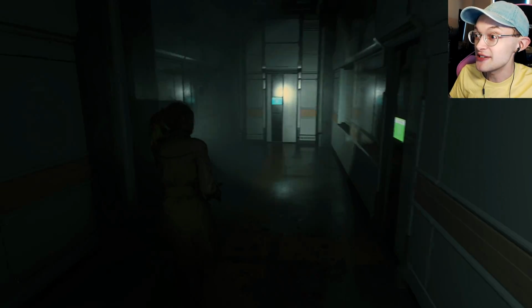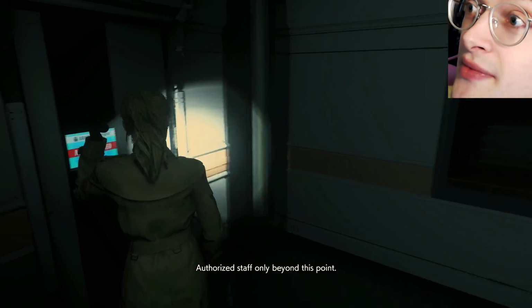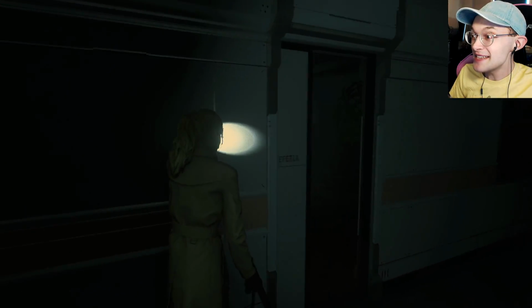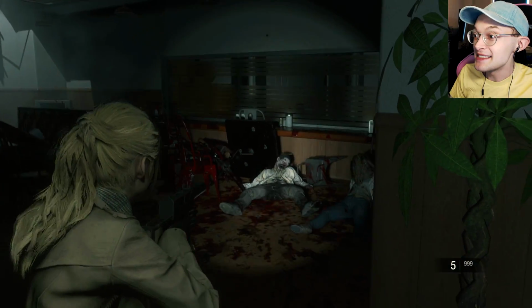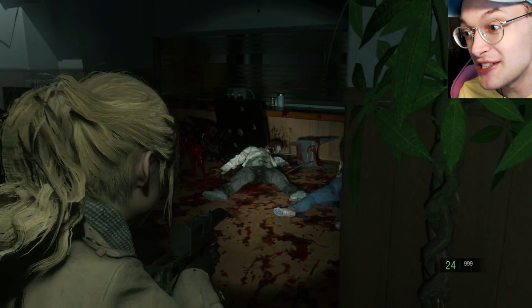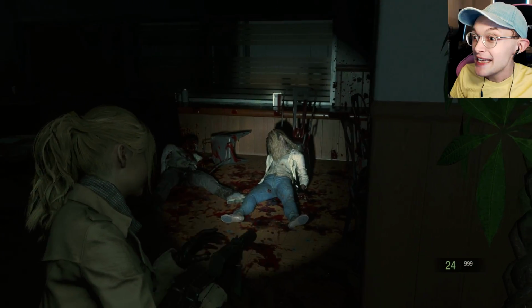I think that's the cafeteria, honey. I don't even need the map, honey. I can smell it. Staff only beyond this point. Must refrain from entering. The VIP section? I don't have access to it yet? Okay, excuse me, sir. This is definitely the cafeteria, honey. And I'm sniffing out the Jell-O. Do they have everyone's favorite? Maybe orange Jell-O is what I might be thinking.